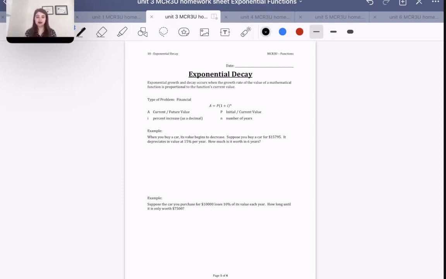For example, we're going to get into some financial examples here, but before we do, I want to discuss general examples. In general, if we purchase a home, it goes up in value, right? Exponential growth. If we purchase a car, exponential decay, it goes down in value, right? It usually goes down in value more in the first years than in the later years, right?